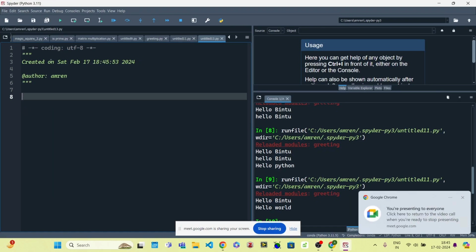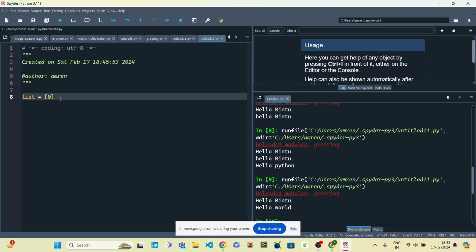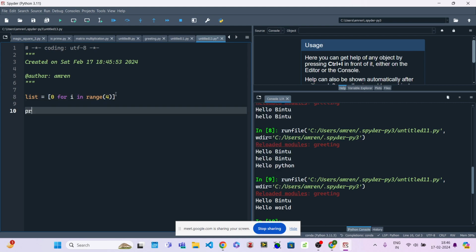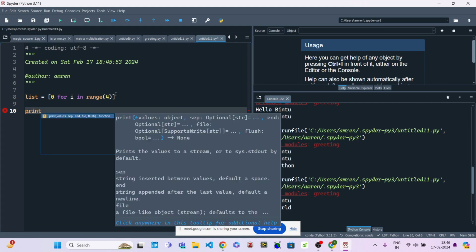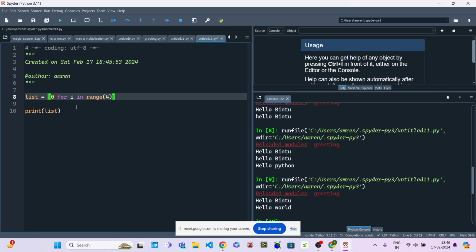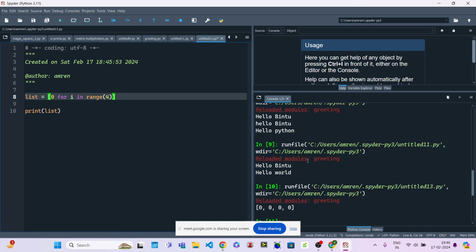I hope you can see my screen. So what I have written is a list, and then I have defined something like this: 0 for i in range 4. Now what I did was print list. Let's see the output.